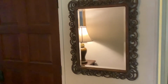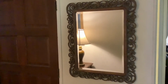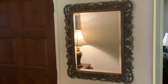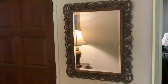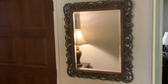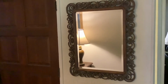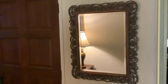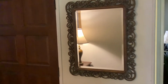So here is my best buy of the month. I was in Goodwill the other day. I had a few extra hours and I thought I'd just go. Sometimes it's kind of relaxing to go in there and just walk around, see what you see. And on the cart coming out of the back room was this beautiful, beautiful mirror. So I asked if I could see it, and he pulled it off the cart and let me look at it, and I just had to take it when I saw the price.